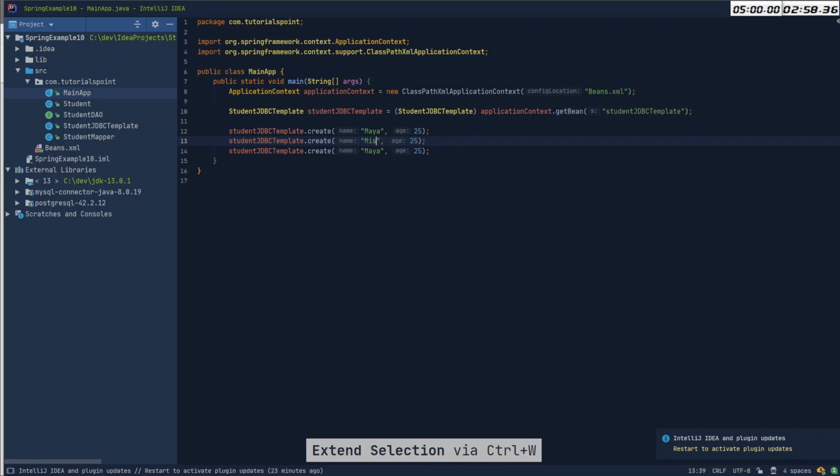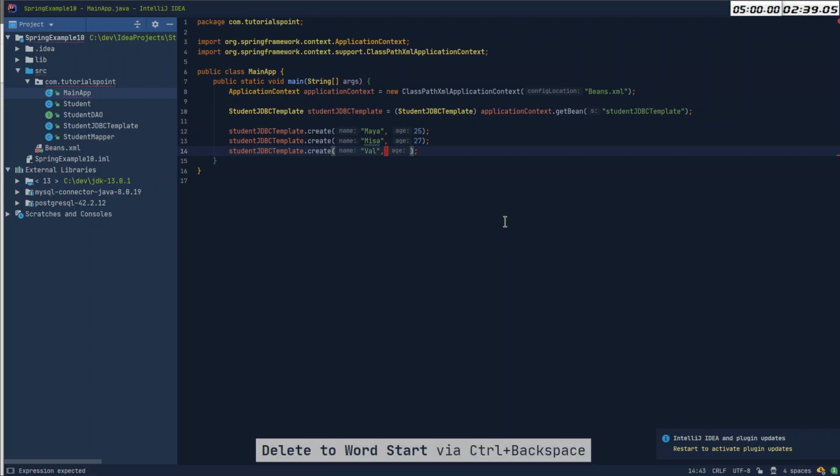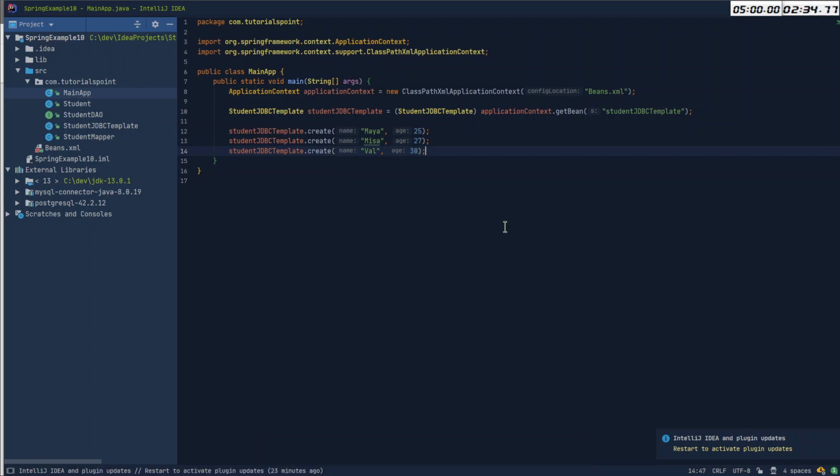This will be Misha, age 27, and this will be Wall, for example, and I will say 30. Okay, so we have our beautiful girls.